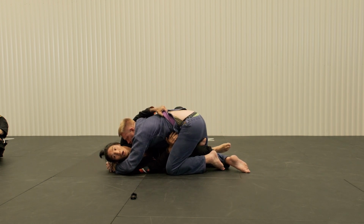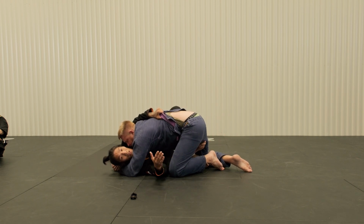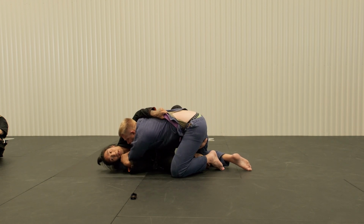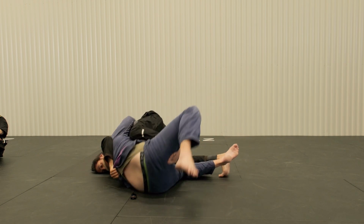Okay guys, now my right foot is going to come off. Look, my right foot over here is going to come off. It's going to go to the floor. From here, I can change to controlling the elbow, keeping my head on the mat. I'm going to pull it towards me, and then I'm going to start to look for my sweep.